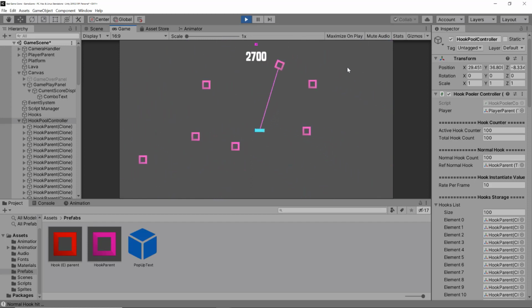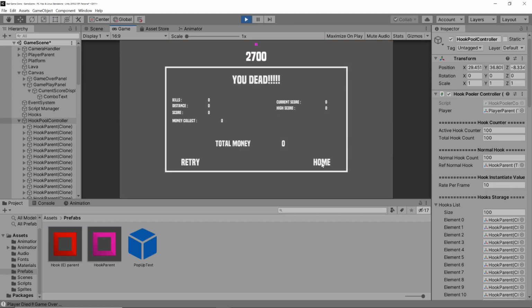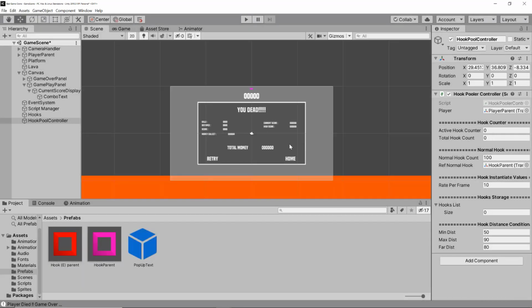Okay, so here's another one. And each time I get further and further away, it generates hooks, but you can see it's not getting rid of the old ones, and we are not generating new hooks outside of the ones that are generated at the start. So that's what we still need to take care of. Okay, so now let's take care of generating hooks all around, and not just from the start position, but also when we're moving.